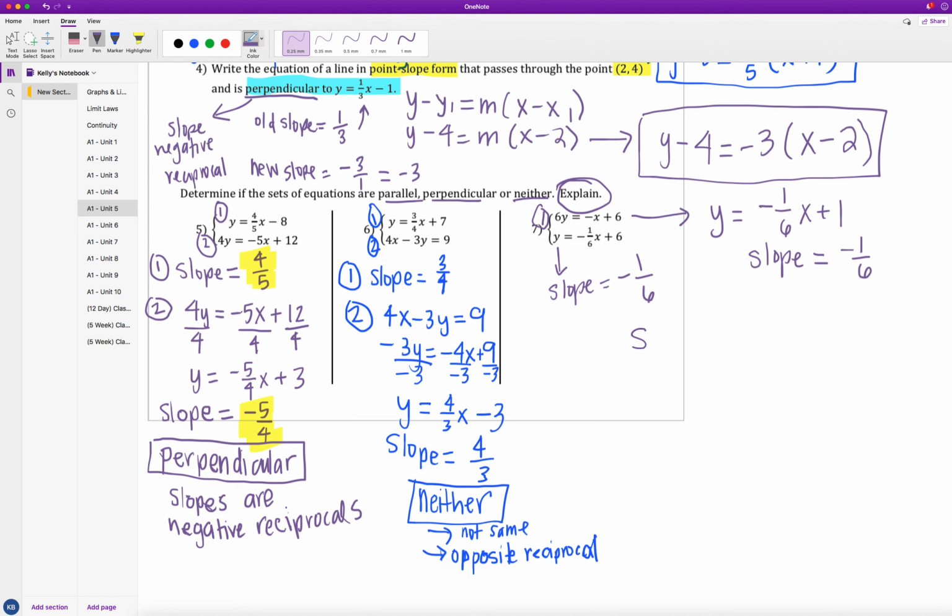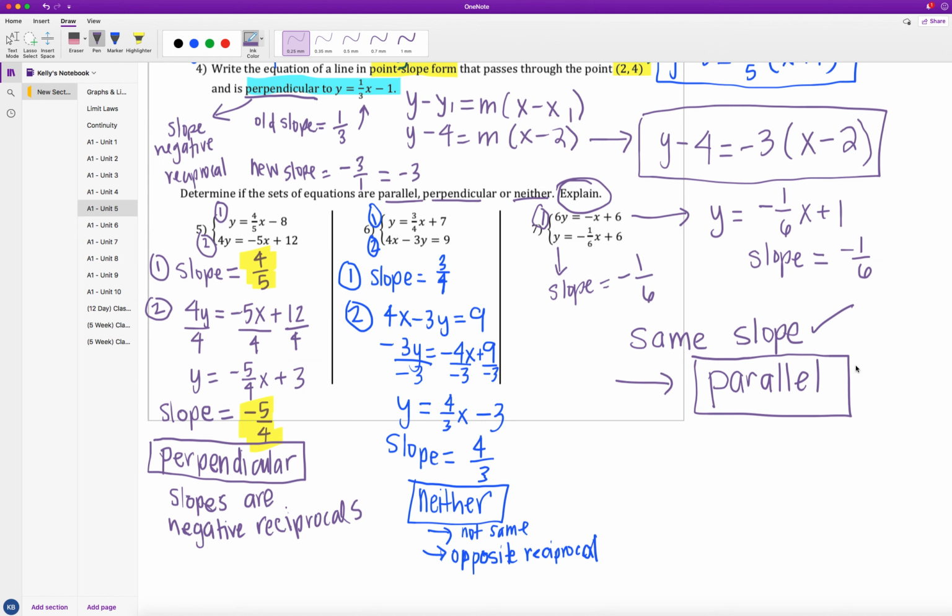So in this case, I have the same slope. This is the same slope. So in this case, these are parallel lines. And our reasoning, we actually wrote first this time by saying that they're the same slope. So our reasoning is right there by saying that we have the same slopes and stating that relation.